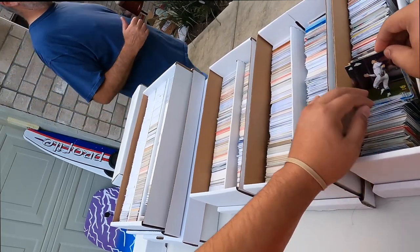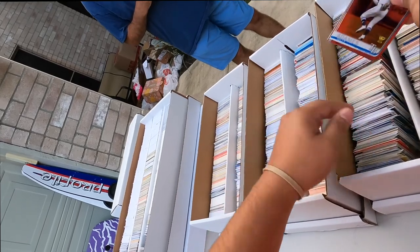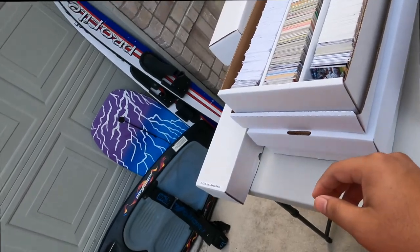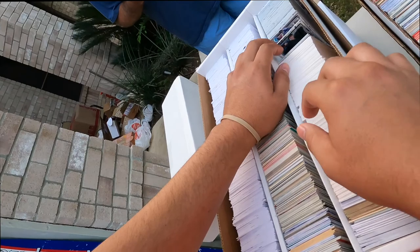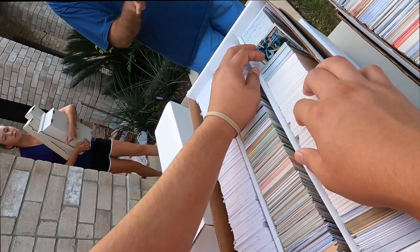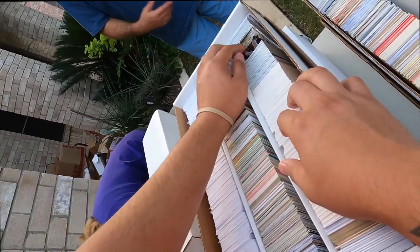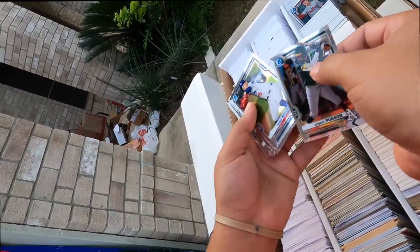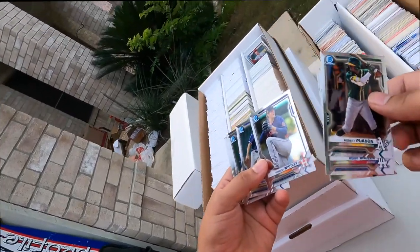Well, I've got a son who's special needs, and he loves cards. Unfortunately, there's a lot of guys I know on Facebook and Instagram who know that, and they just send him cards, which is fine because he loves to go through them, but it's overwhelming. It's just too much. It's not all commons. I just went through and started grabbing stuff. You're not going to get a Cooney bat down or anything like that. And I collect too.